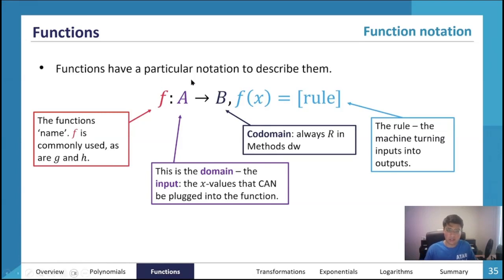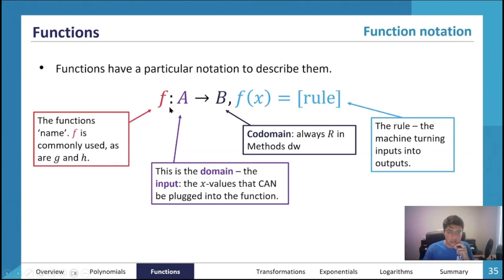Okay, so moving on to function notation. Again, there's a lot of stuff going on here, so if you have any questions, ask away in the chat. But the first aspect of this notation is this first part here, f. So this is just a name for the function. F is commonly used, it stands for function, but you can also see g and h just because they come next in the alphabet after f.